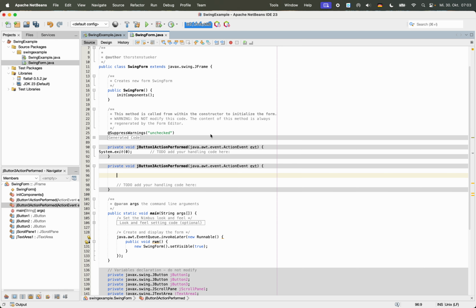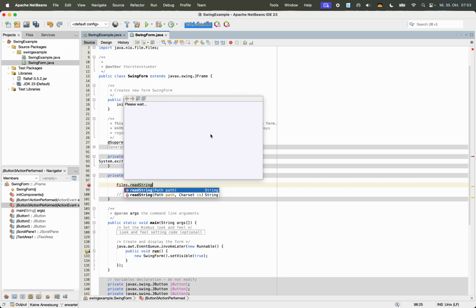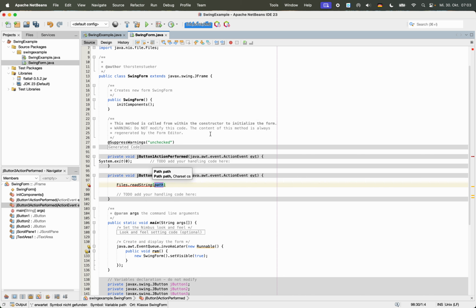Now we have a small problem. We need to read the file, and to read the file we need to implement this. This we do with Files.readString. That's the fastest method. But how can we do it? First we implement a JFileChooser. Spelling mistakes are included.